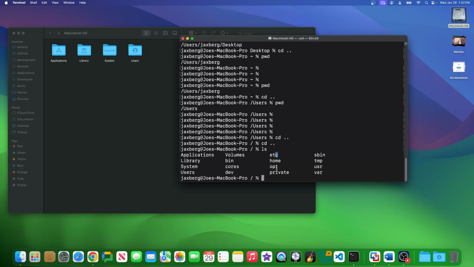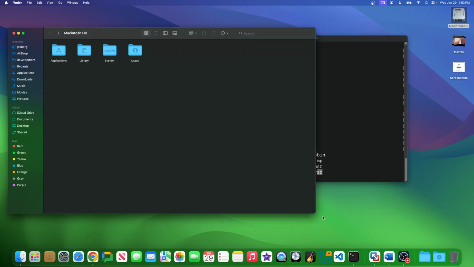There's a bunch of files involved in making an operating system, and this is where they live. This is where binary files go, config files go there, optional files go there, other binary files go there, variable files go there, all sorts of stuff. And you're going to see these same directories when we start working with Linux later in the semester, around module 6. So we see more stuff on the command line because the command line really doesn't hide stuff, whereas the graphical user interface hides stuff from the user that they really don't need to see.